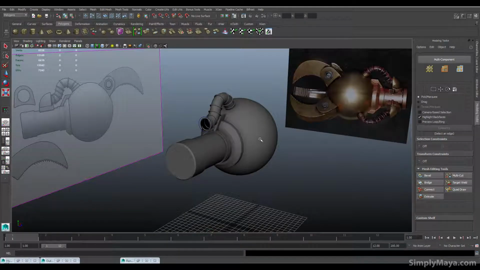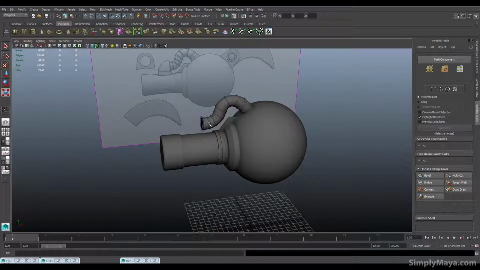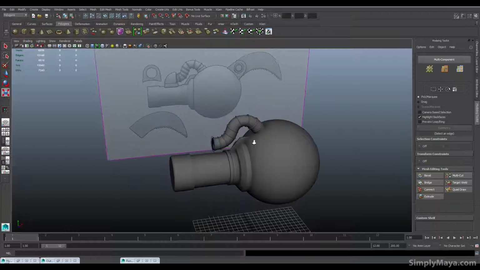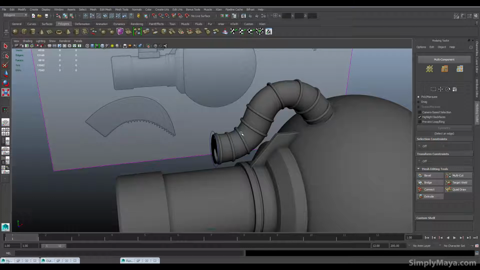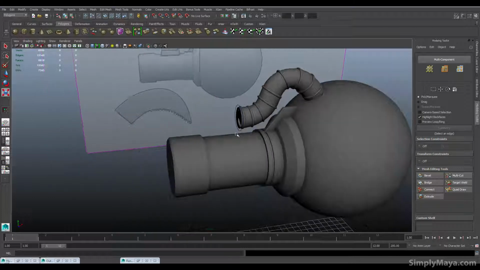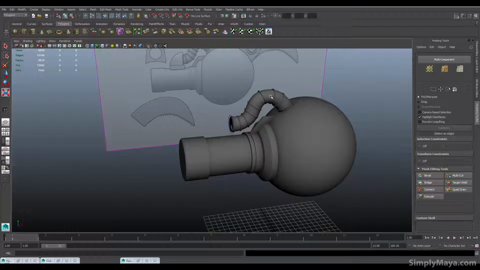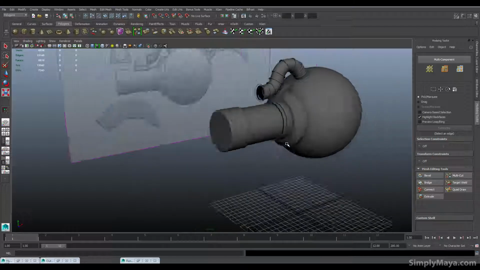Hi, welcome back. In the last part we finished off our tube here and I showed you how to come along and add these with a motion path and an animation snapshot. Now I've taken the liberty of getting them into more of an appropriate size, which took all of 30 seconds once the initial placement had been done along that animation snapshot.